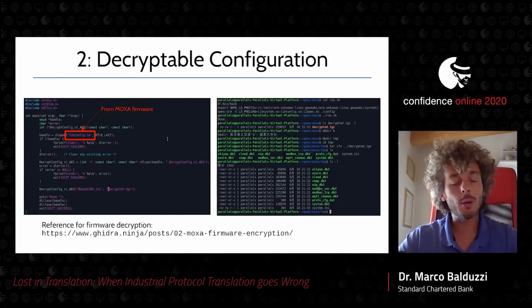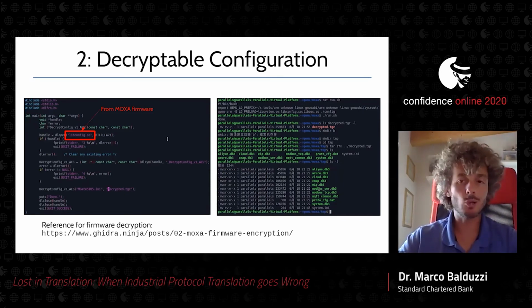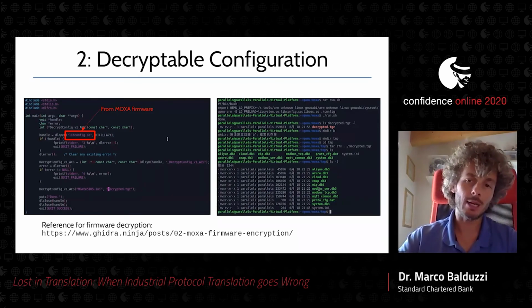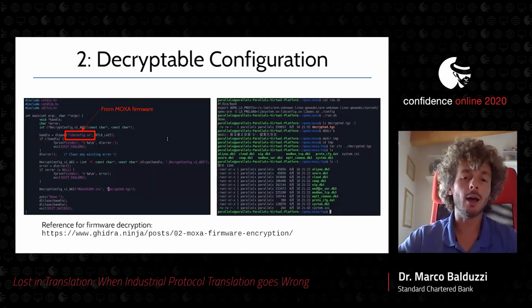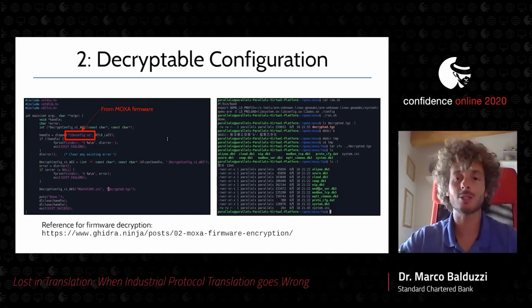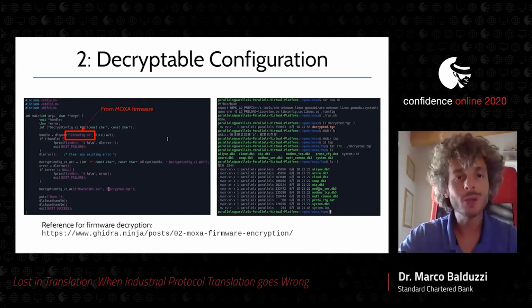table. I want to mention that in the recent version of Moxa, the firmware is encrypted, but the guys made mistakes, because when they introduced the encryption mechanism in the firmware, they included the key as well. So if you look at the post here, you can see how you can decrypt modern, recent firmware of Moxa. And after you decrypt the firmware, you can extract, of course, all the libraries to decrypt the configuration.